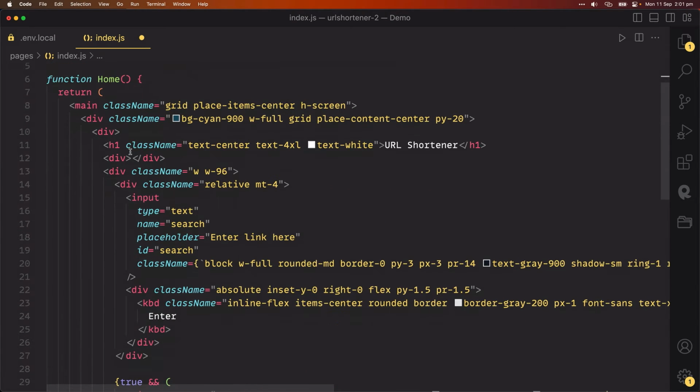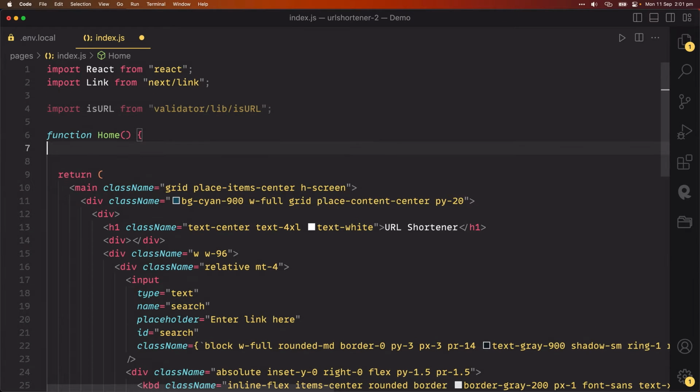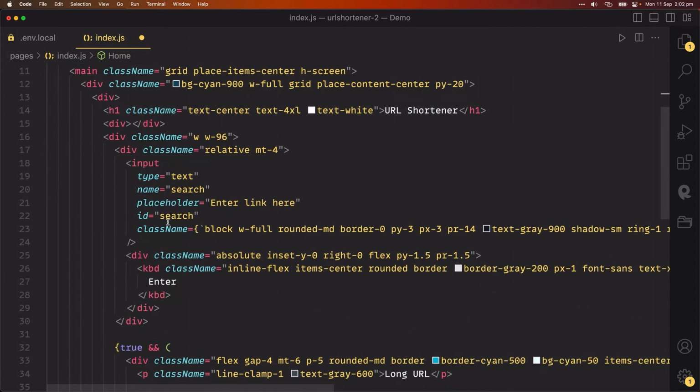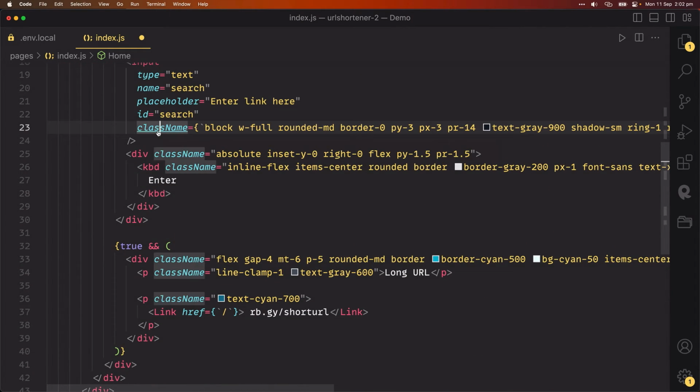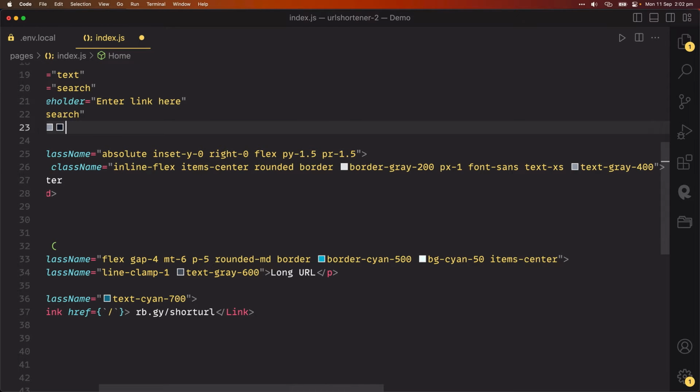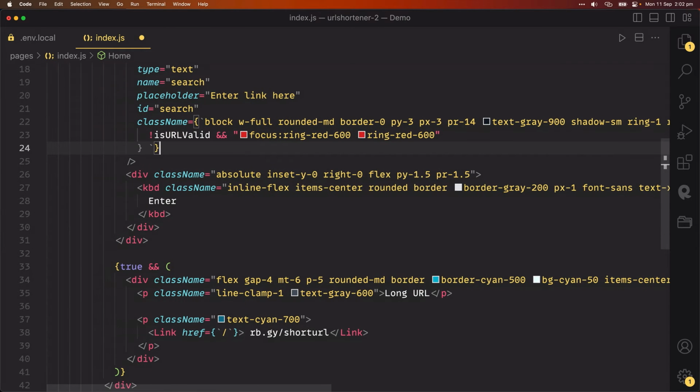And once we have the validator imported, we can create a state to track whether the URL is valid or not. And once we've done this, we can update the class name for this input so that it reflects the state of this input.